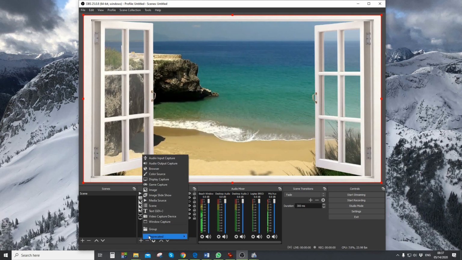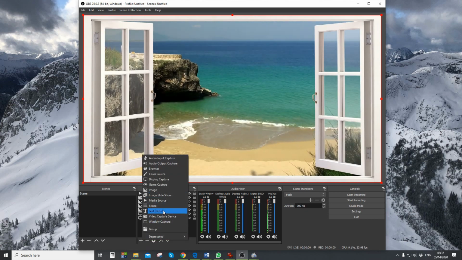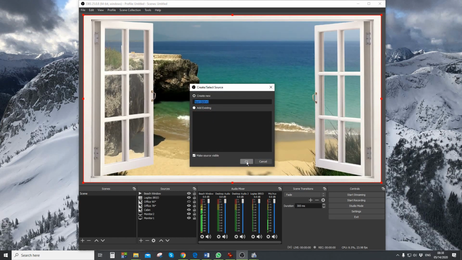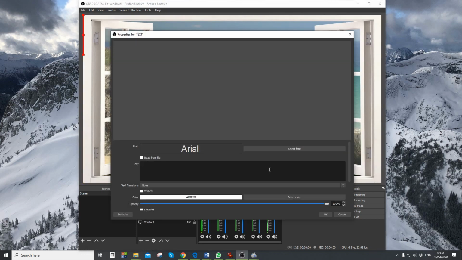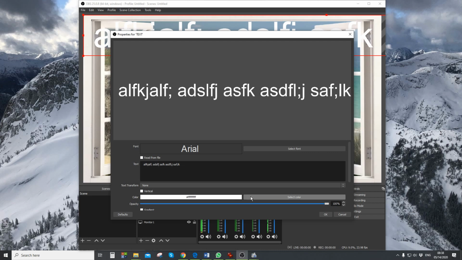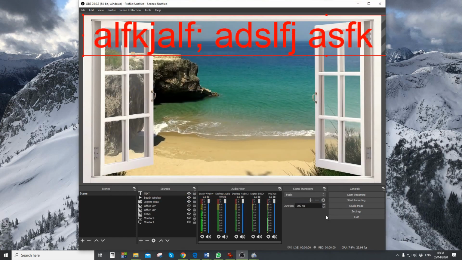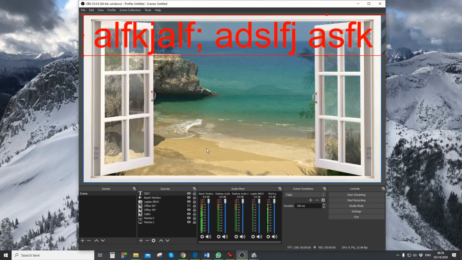And let's see, what else could we add just for the fun of it? Let's add a text that I can flash. So I'll just call this just text, and we'll write something in here and change the color. Let's make it red. Okay. All right, so now here we have a text.